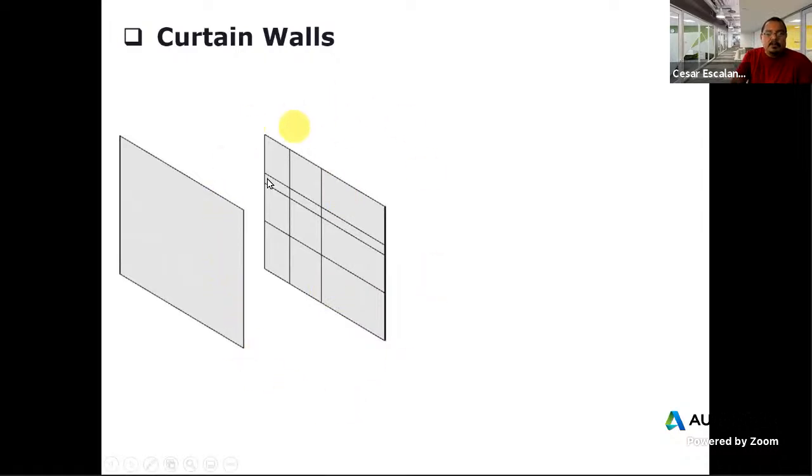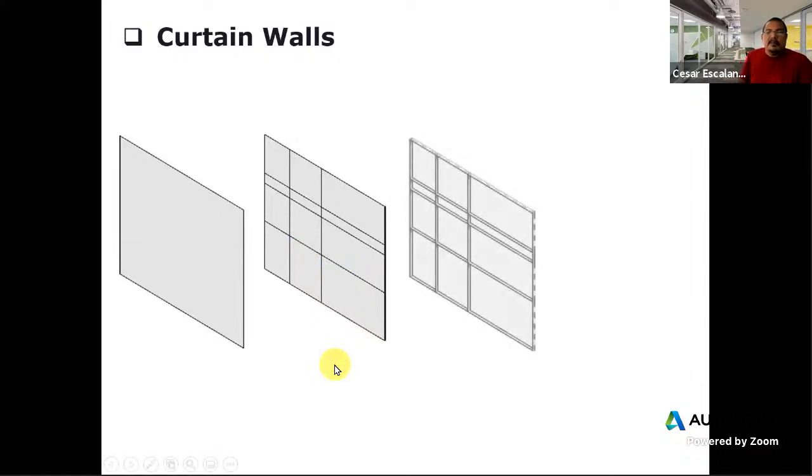This is the part that takes the most time when you're doing this manually, because you have to manually adjust what is the different size, what is the rhythm that you want to create, and what's the design intent. Then after we place the grids in the appropriate location, we create mullions. The mullion is a two-dimensional profile of a certain size, width, and depth, and it's extruded along the length of the grid.